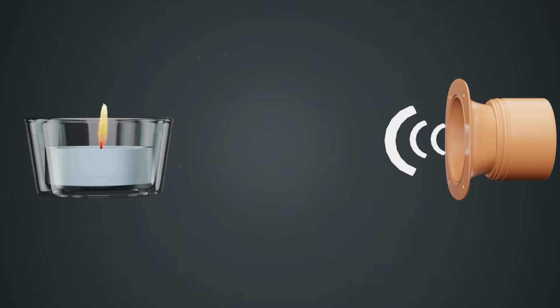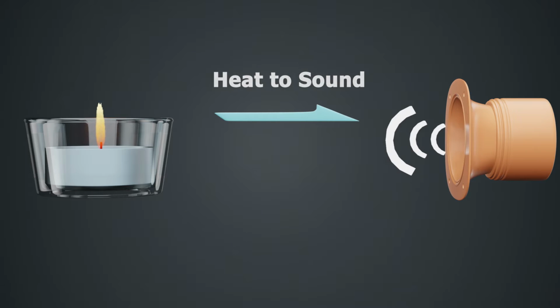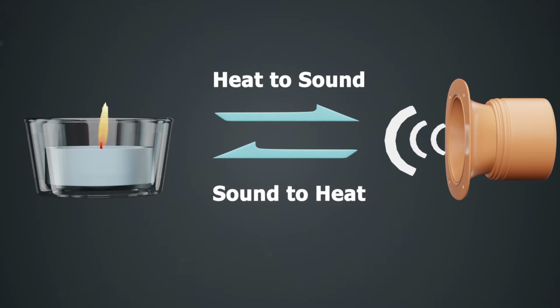If you've already heard of thermoacoustic devices, then you've probably known that heat can be converted to sound, and sound could also be converted to heat. The former is the point behind thermoacoustic engines, while the latter describes thermoacoustic refrigeration. It's widely said that a long time ago, glass blowers in Europe used to hear sounds out of the glass tubes when attached to a hot bulb.